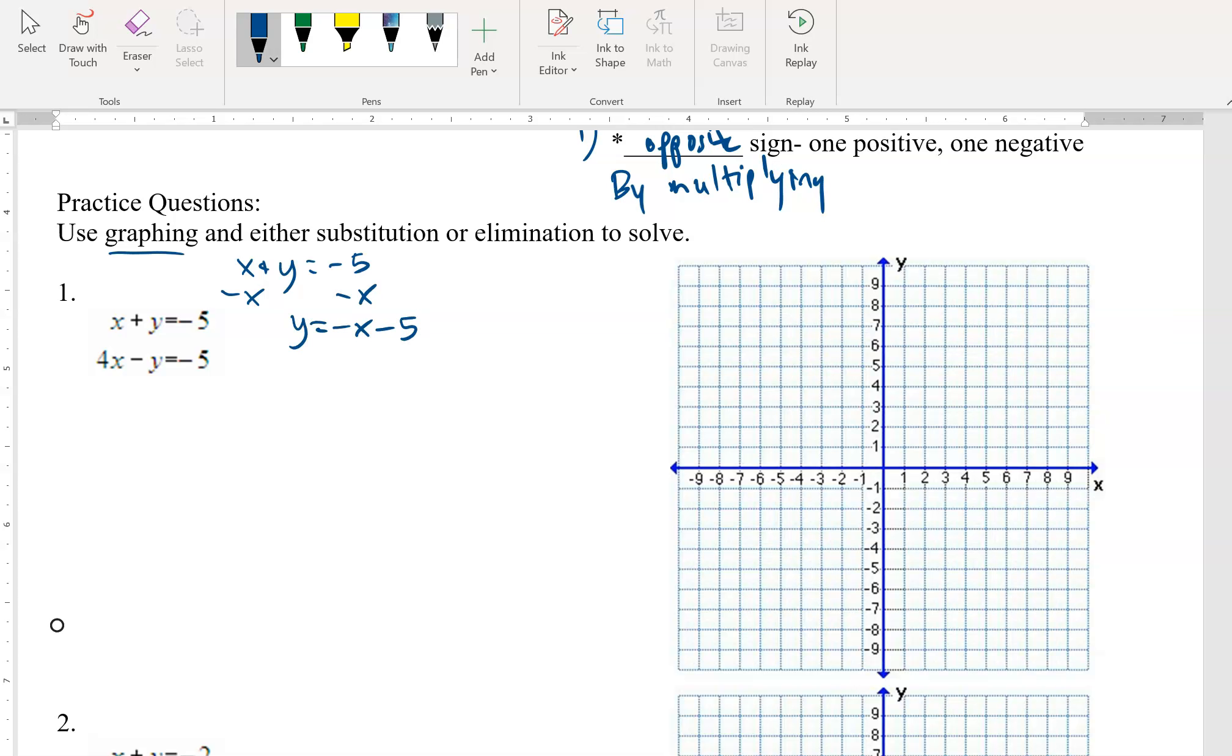So if I get y is equal to negative x minus 5, we can graph them. We have a y intercept at 0 comma b. There's our b. So 0 negative 5. And our slope is the number with the x. So negative 1 or negative 1 over 1. So from the y intercept I go down one right one, down one right one, down one right one. Enough to get a good overall sketch of this.